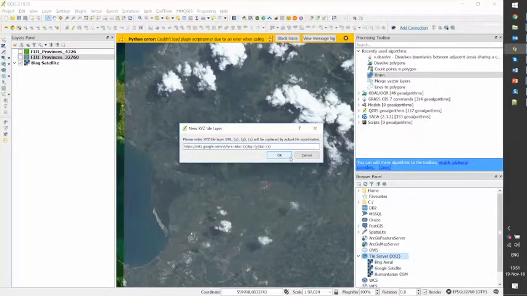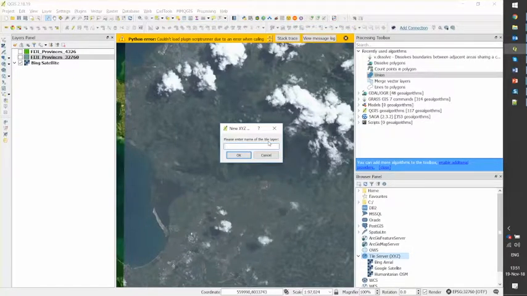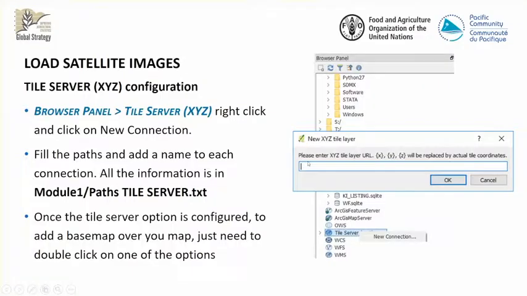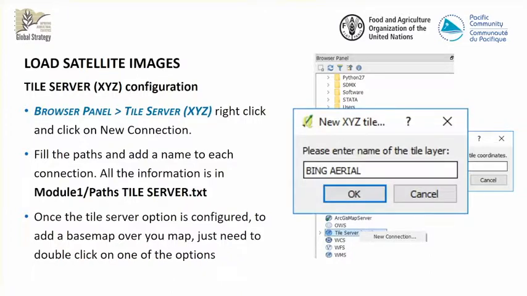Okay. Then because this is the address where the tile server is gathering all the satellite image styles. Okay. I click OK, and then I put a name. This was Google Satellite. Okay. We enter the URL address.